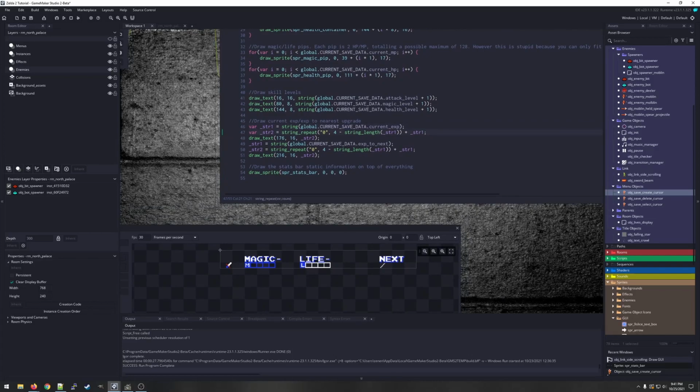and then we say string repeat 0, 4 minus string length of string. So what we're doing here is we're adding up to 4 zeros to this position here. So if we are at 0 XP, then we'll add 1, 2, 3 extra zeros to that 0. So 4 minus string length. Strings are 1 indexed, so that's why we're using 4 instead of 3, and that'll get us 3 extra zeros for our leading zeros. Same thing right here.